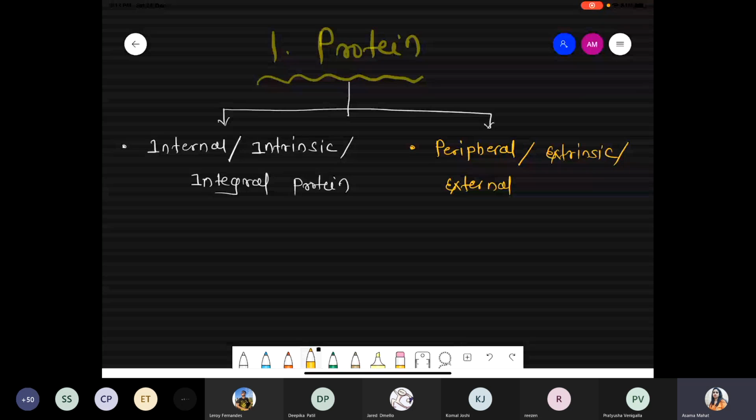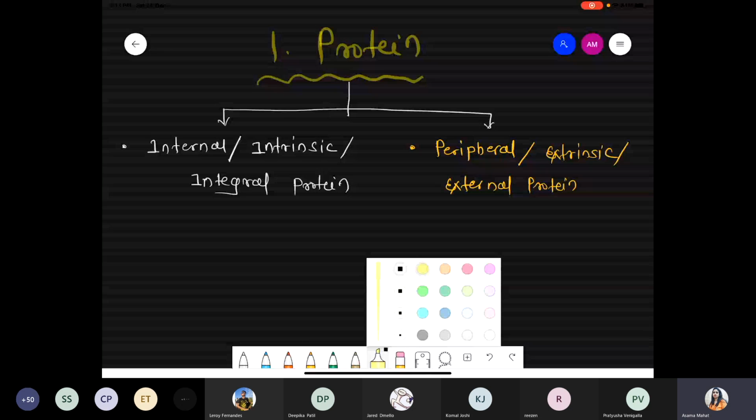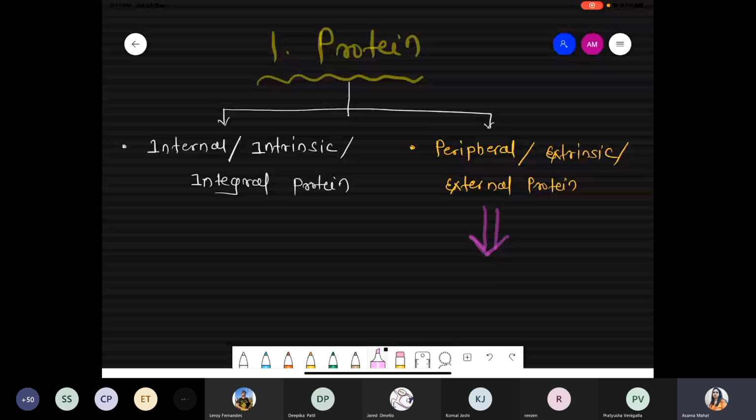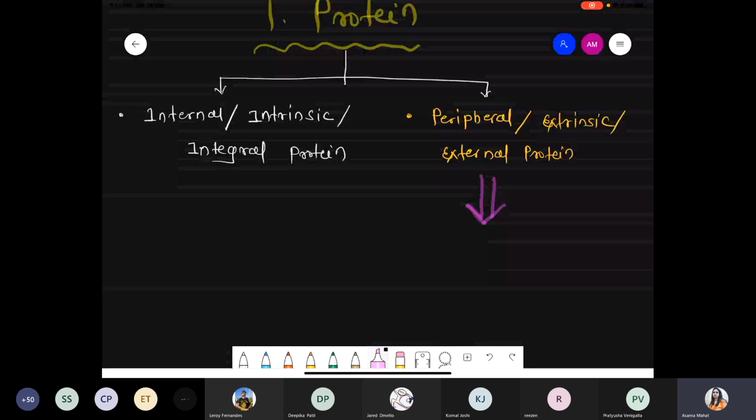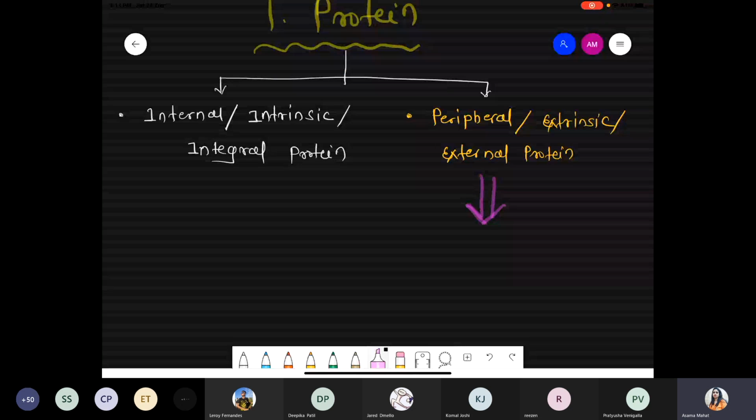So you know very well, if you want to isolate protein from the plasma membrane, isolation with the help of any chemical, or by applying any alkali or acidic solution, or just altering the pH. The proteins that attach on the periphery, on the external side, are very easy to remove, because they attach on the periphery. On that basis, as compared to intrinsic protein, peripheral proteins are very easy to remove.